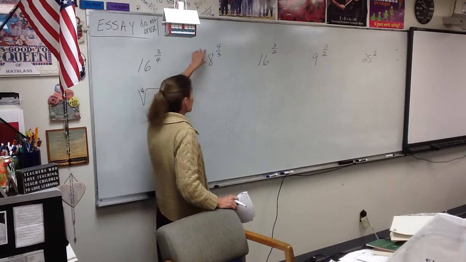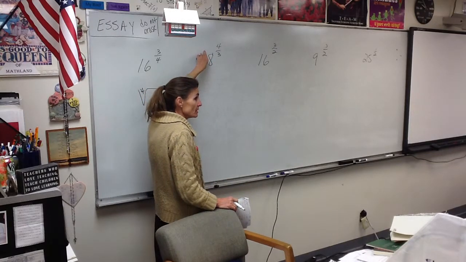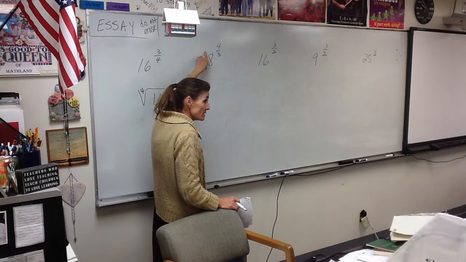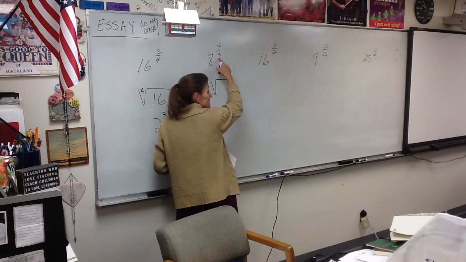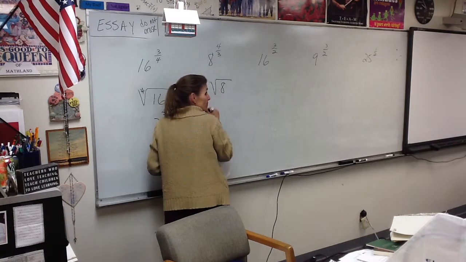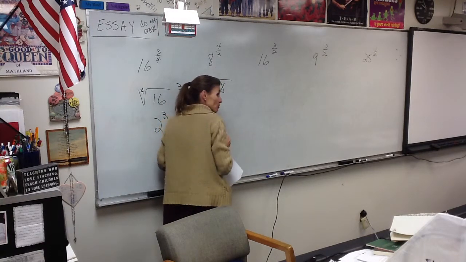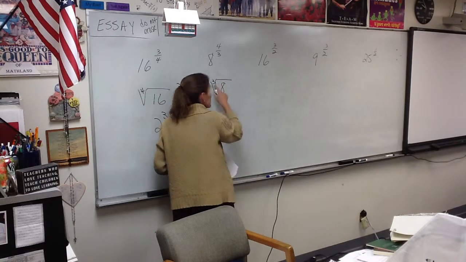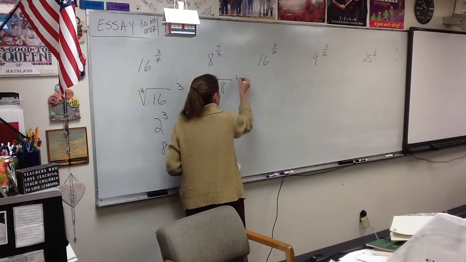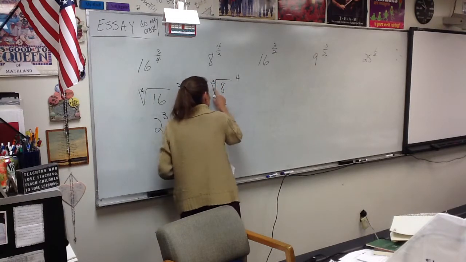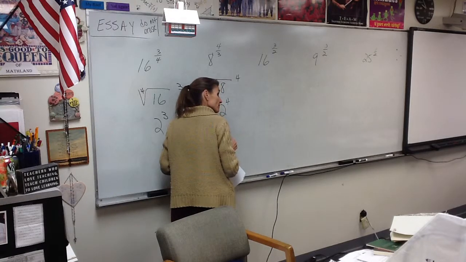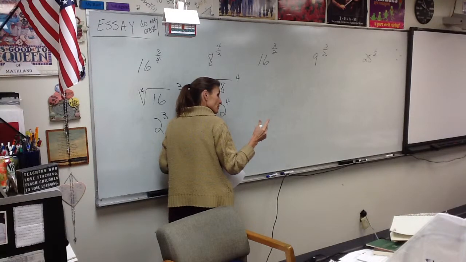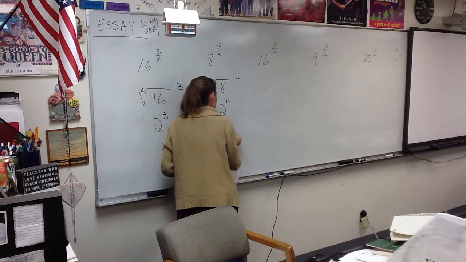So Jordan, when I move to the next problem, I do exactly the same thing, right? The fraction tells me there's a radical. What does that 3 tell me? This is going to be a cube root. The 3 tells me which root, and then I'm going to raise it to the 4th power. So what's the cube root of 8, Jordan? And 2 to the 4th? 2 times 2, times another 2, times one more 2. So the answer is 16.